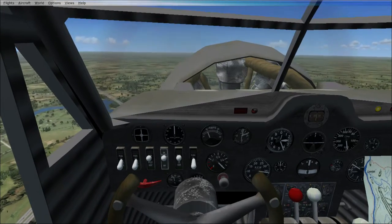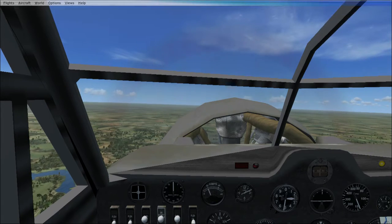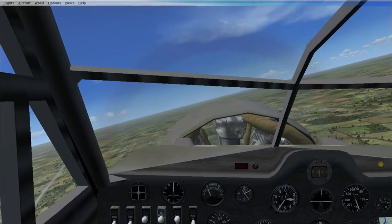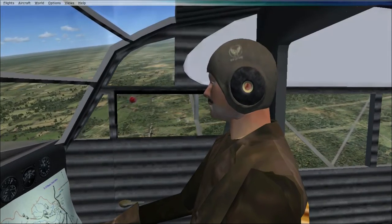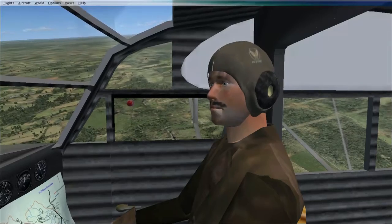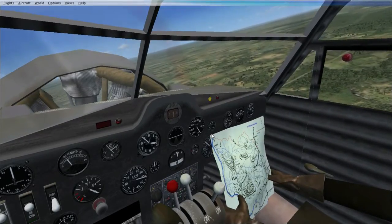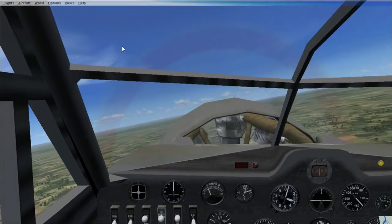This plane is really loud. They couldn't really muffle the sound of the engine because the glass wasn't thick enough and it's right there. Most of these planes were always really loud — it kind of simmered down once they started actually putting mufflers in so you could hear the guy beside you. Right now the pilot's wearing a helmet with earmuffs and he can't even really talk — if he does it's going to be a game of charades. I don't know why he's holding that map because it's covering some important instruments I need to see.